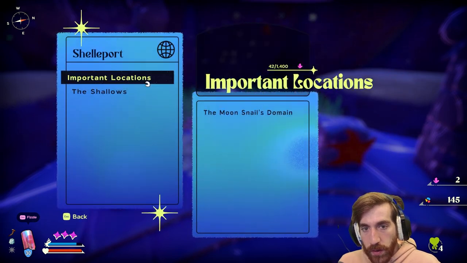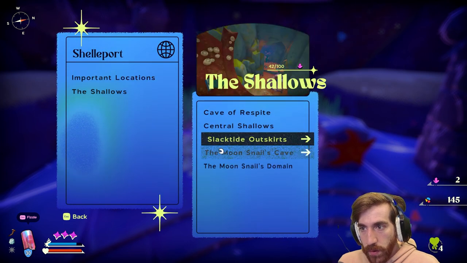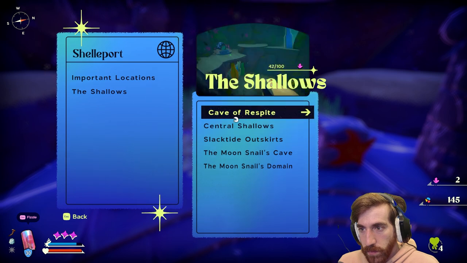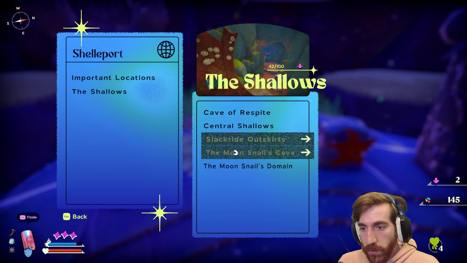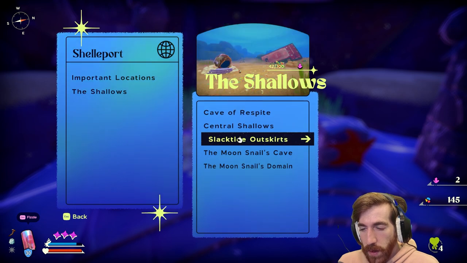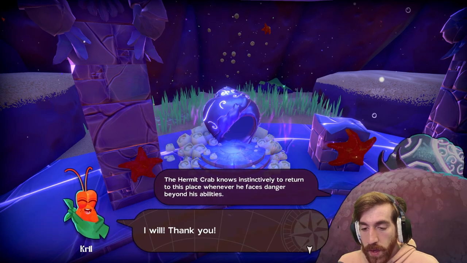All right, shellport. Okay. Shallows, where do I want to go? I want to go back to the castle. Outskirts is close-ish. Yeah, outskirts. The hermit crab knows instinctively to return to his place whenever he faces danger beyond his abilities. I will, thank you.